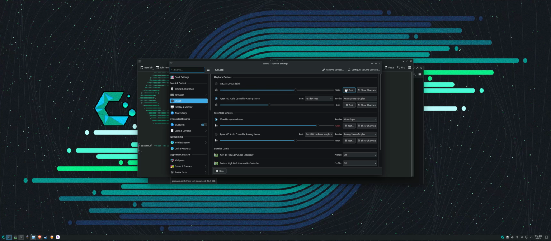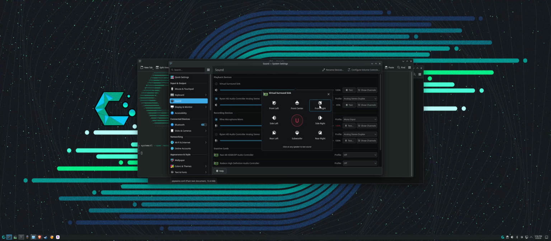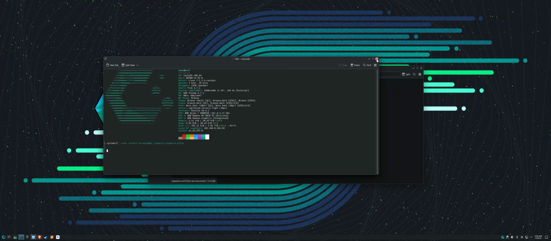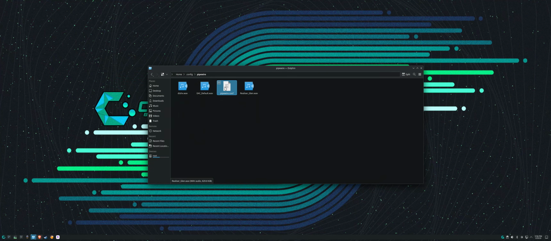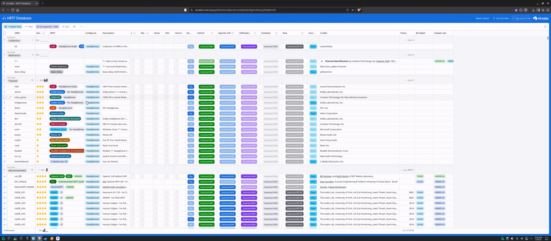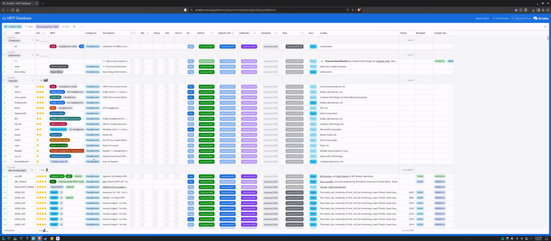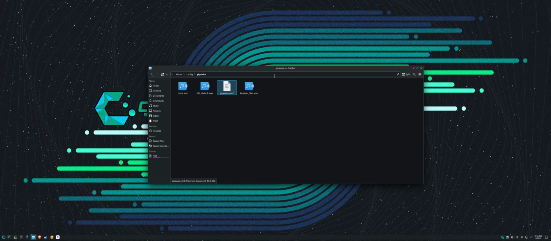So you can select that, and you can test the surround sound channels and things like that. But yeah, and that's essentially all you have to do. And like I said, if you want to, dig through these profiles, or you want to go to the headphone database here and just check any of the popular ones, or any of the recommended ones, you have the freedom to do that, unlike Windows where you can't do anything you want to do.